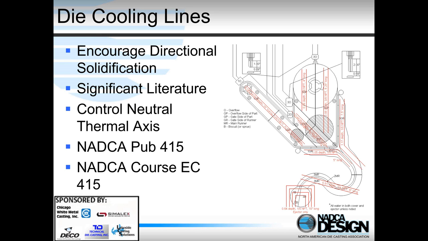Then cooling lines, obviously the die caster needs to put cooling lines into his die, into critical areas. There's a lot of literature out there about how to control this. So again, talk to the die caster because he's going to want to put cooling lines in certain places. And again, having this discussion early, make sure we get the optimum design.